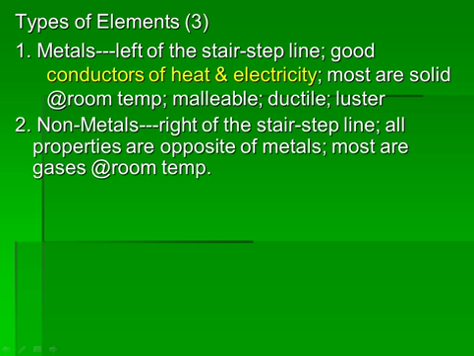Think of a charcoal briquette. That's a brittle solid. If we were to hit it with a hammer, it would just shatter into lots of little pieces of charcoal. The rest of the elements, if you look over there, you've got several elements that are red on my periodic table. Those elements are gases at room temperature. So you see nitrogen, oxygen, fluorine, chlorine, and then your noble gases. Those are all gases at room temperature.